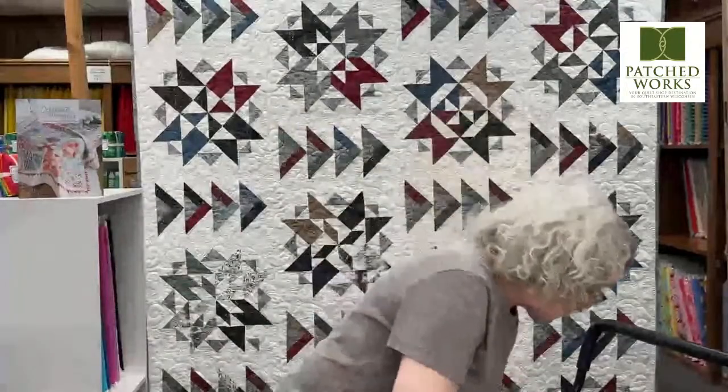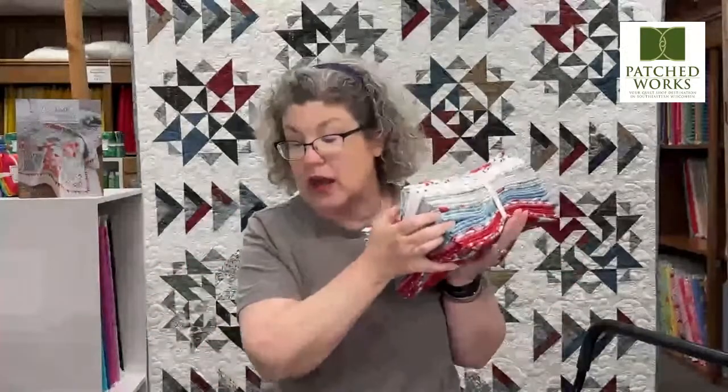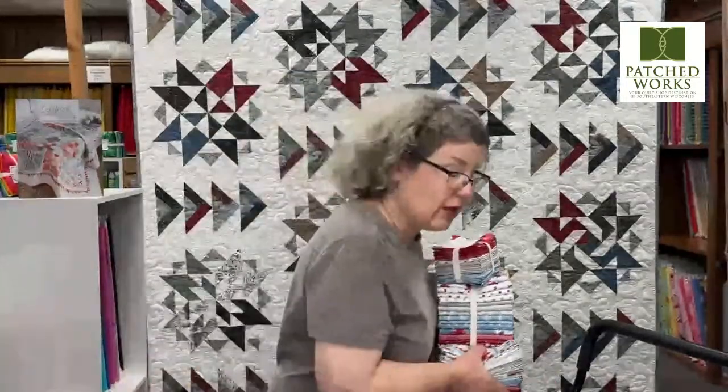Okay, so for the Old Glory fabric line, we still have half yard bundles of the whole line, fat quarter bundles of the whole line, just a few of them. We have those fabric bundles that are a layer cake equivalent, so 20 fabrics that are 10 and a half by half a width of fabric. We have some jelly rolls, some honey buns, mini charms, I think charms as well as limited yardage. So you'll want to make sure to scoop some up sooner than later if you love the line.